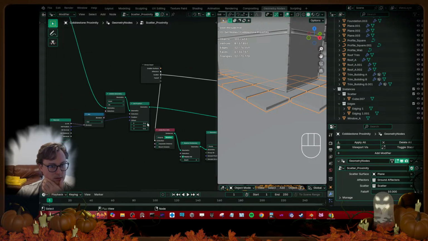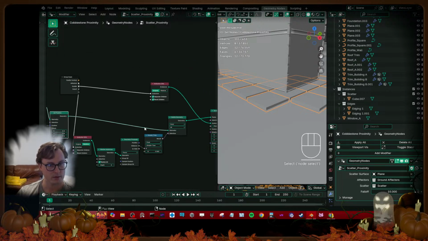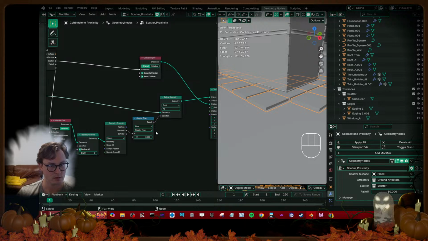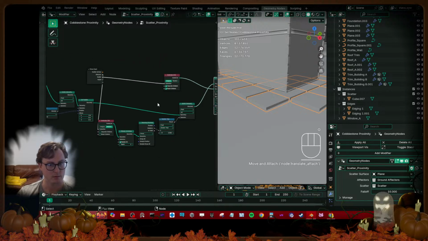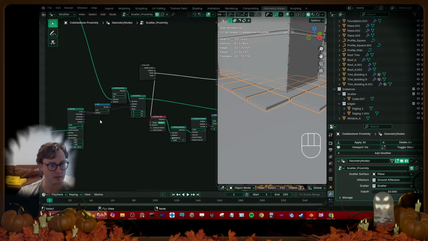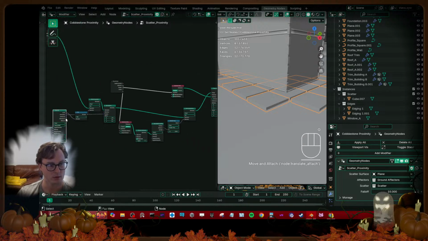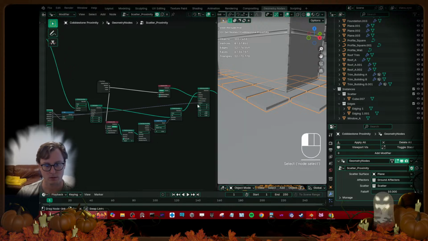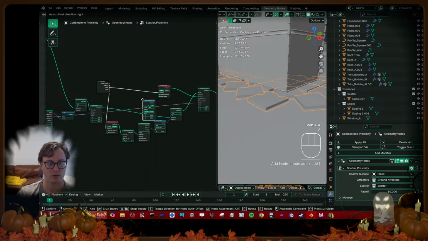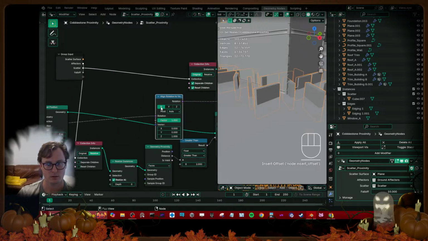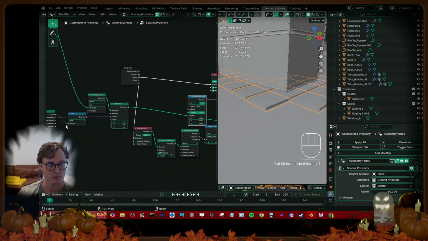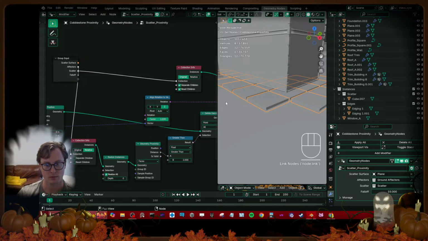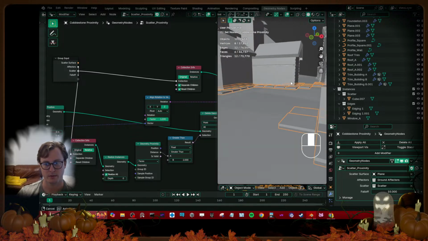And I also would like to set the position distance. Now they're very subtle.